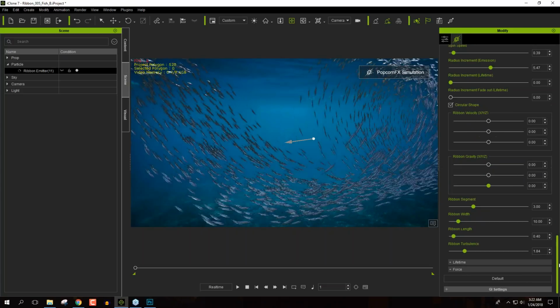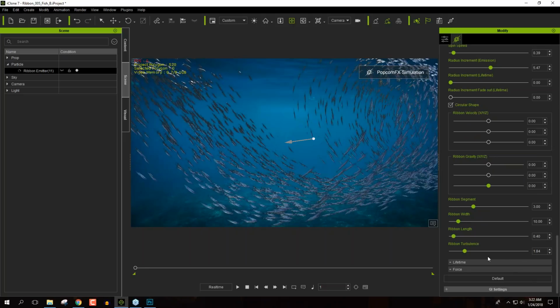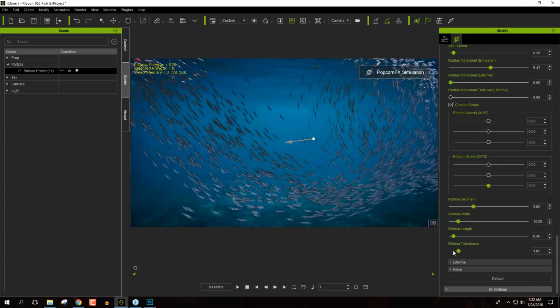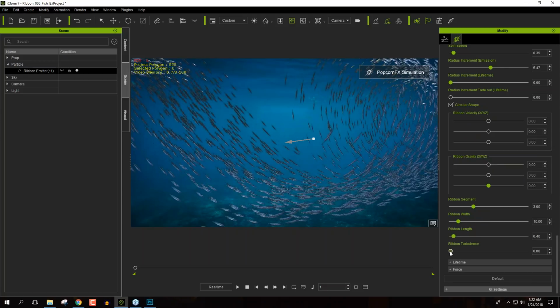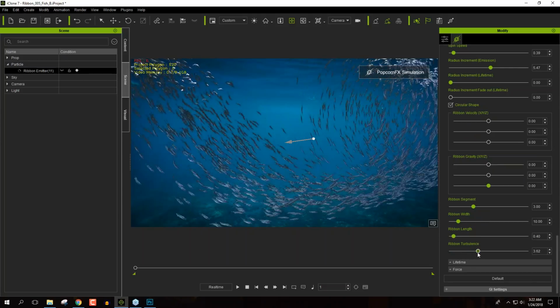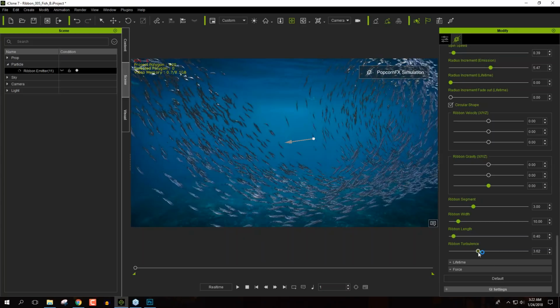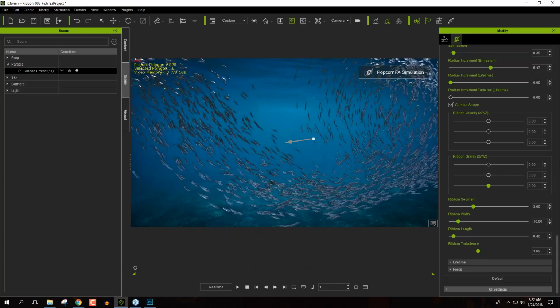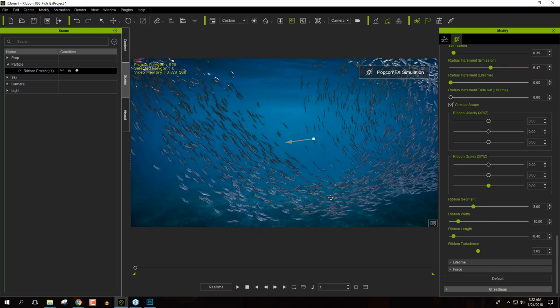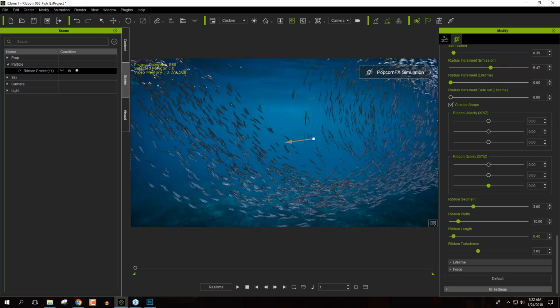And if you want their tails to stop flapping, maybe they're just gliding through somehow, then you can take your ribbon turbulence down. So now you can see they're not even moving their tails at all. If you increase the ribbon turbulence, we can see them flapping a lot more. Okay, I'm not sure if the word is flapping or swimming, whatever you want to call it.